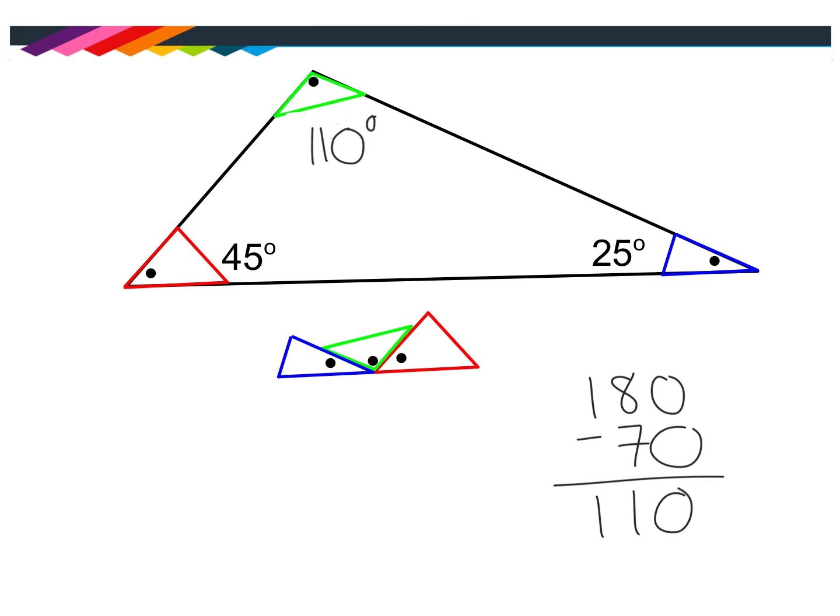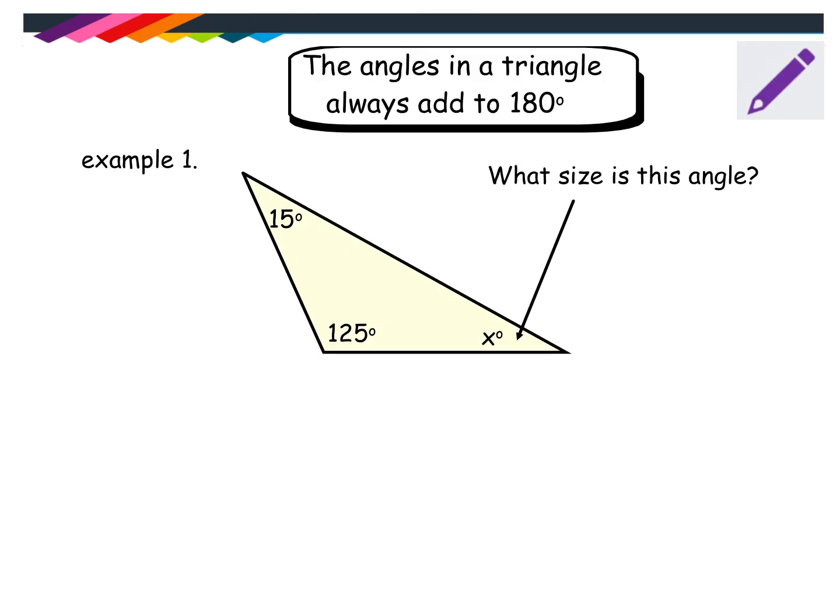Okay, so it doesn't matter what triangle I draw, whichever triangle I draw, all three corners or all three angles on the triangle will always make 180. And a lot of times when we talk about angles, we say the magic sum is like always taken away from 180, and here it is again. So let's get to some examples, and this is where I would start copying down the little sentence first of all, that the angles in a triangle always add to 180 degrees.